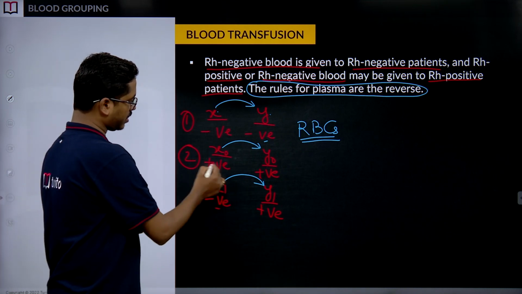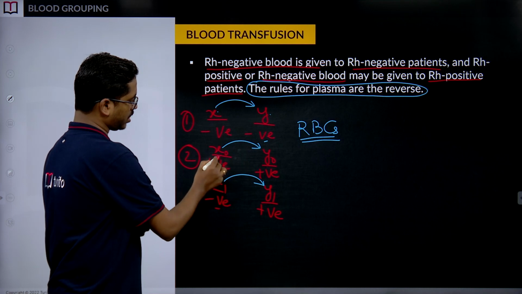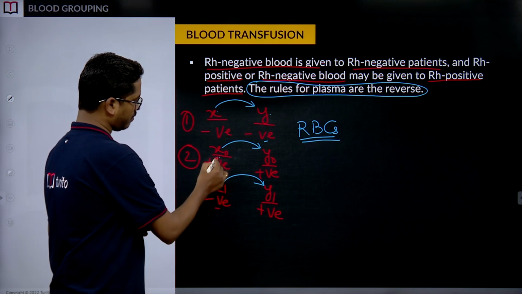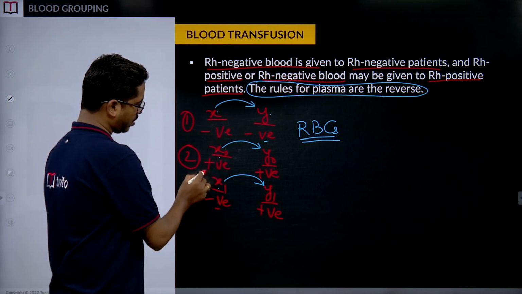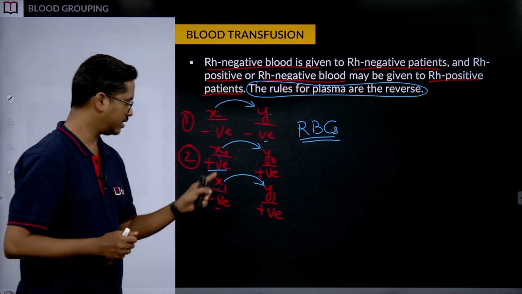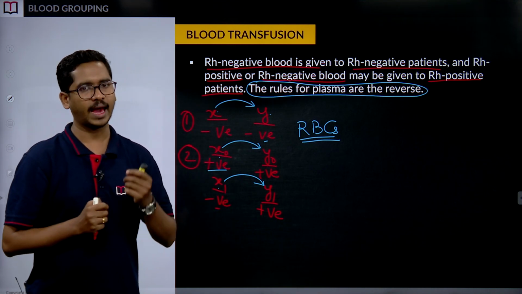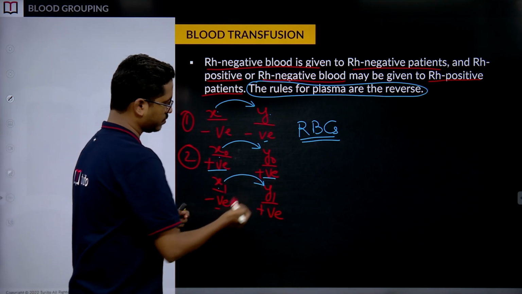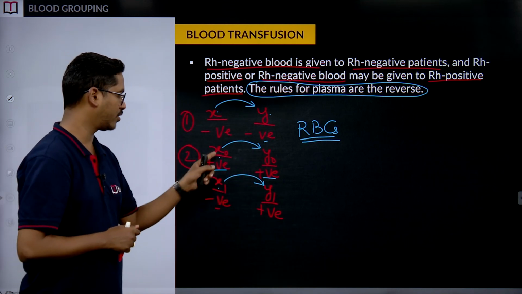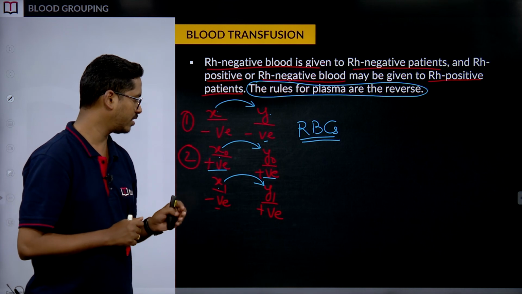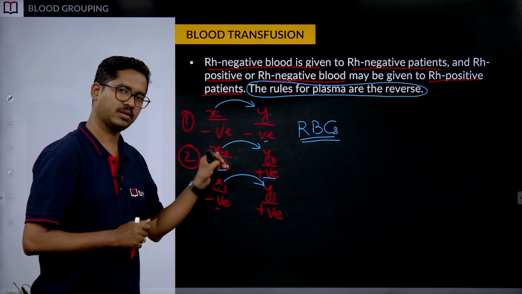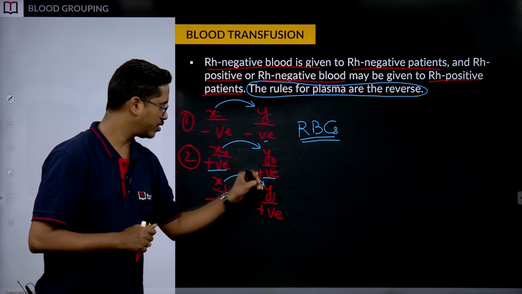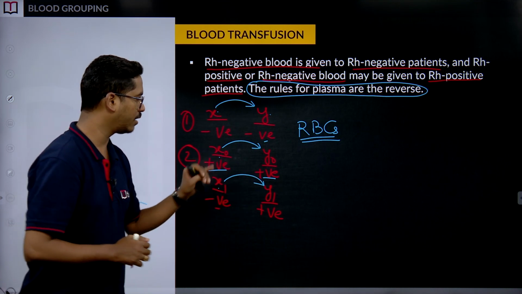Now, it says here the second condition, the person name is X naught, okay, and here the person name is X1, let us say. So, if the person is X naught with a positive antigen, that means in this condition the person is having antigen on the surface of the RBC, that can be given to the person with positive. That means Y naught person can take blood from X naught person, or in other words X naught person with a positive blood group can give blood to Y naught person with a positive blood group, because they both have antigens.